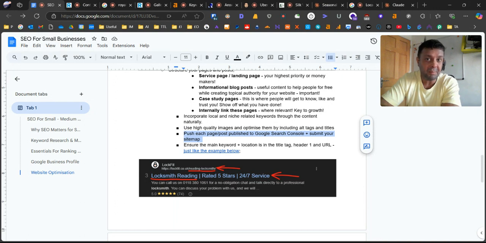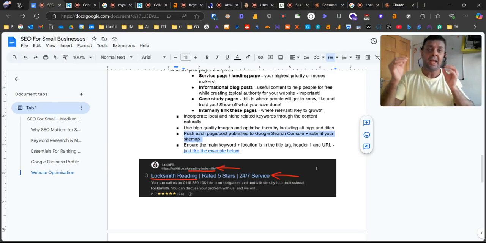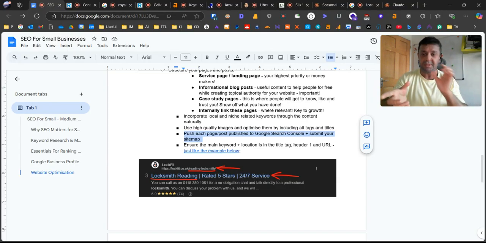Once you've published a page or a post, you want to then push it to Google Search Console to index. So Google has an index. Google are like a library. They've got loads and loads and loads of books, web pages, if you like. And each of these web pages is indexed within Google's index. Every time you publish a piece of content that you want Google to take note of, go into Search Console, go into submit and submit that URL. Submit your sitemap as well. And that's going to help push your content to Google and put it onto Google's radar a lot quicker than where they would naturally crawl it.